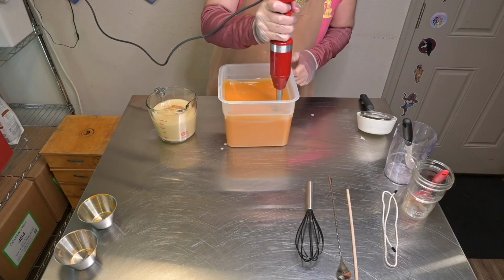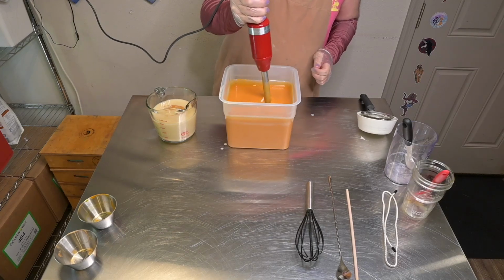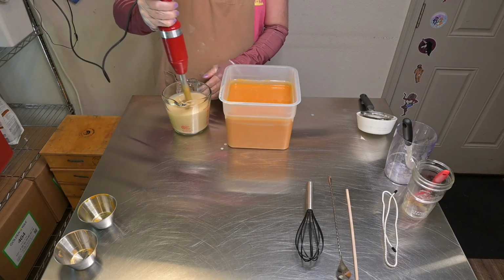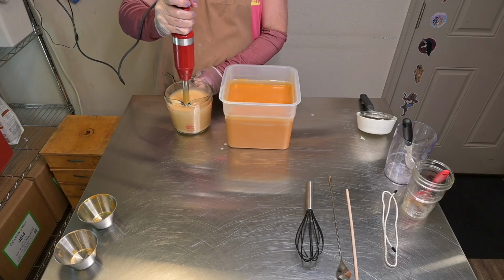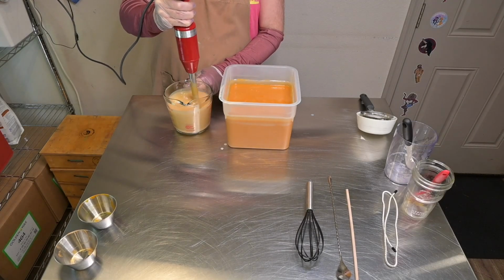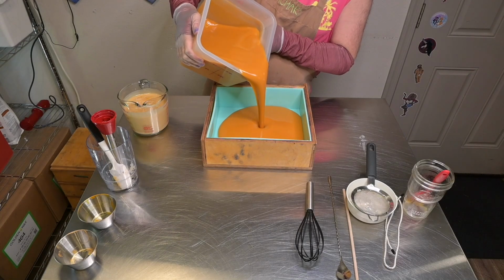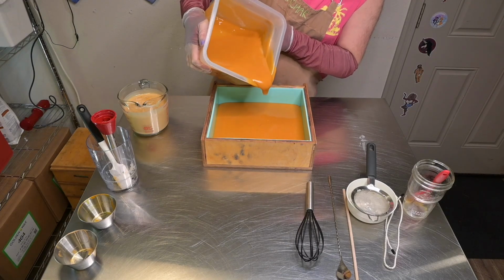So Zac has made our soap base, set aside about a quarter into that glass pitcher. To the large Cambro there, he added some turmeric, because we have been obsessed with turmeric and its performance in soap and the color it adds to our soap bars. It adds a nice golden orange color initially, and it fades to the most pleasant toasted chestnut color. So this actually will not be this bright orange. It'll be a really lovely natural brown color, and that is what we were going for.